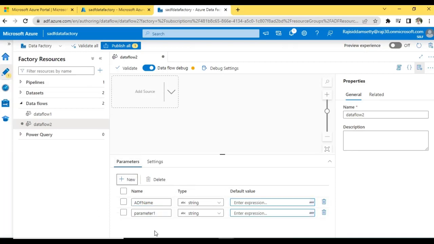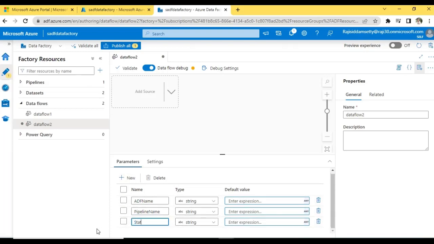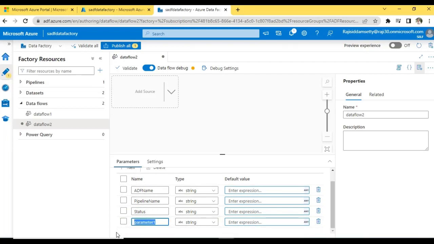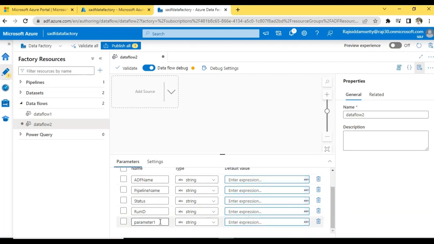First ADF name, next pipeline name, status, run ID, trigger name.